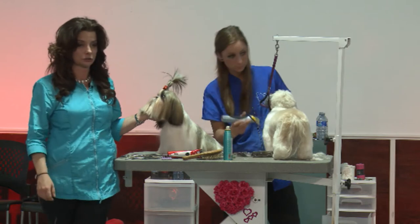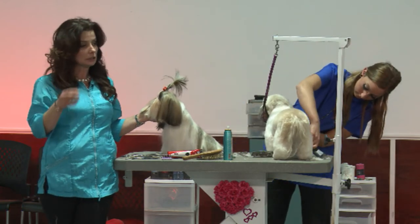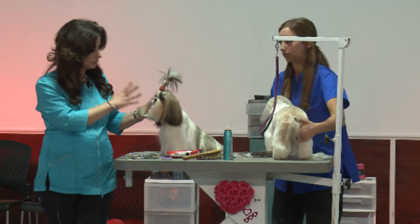You could kill a Shih Tzu. I'm not joking. Easily done. I've seen an eyeball be popped out by someone choking a Shih Tzu. Okay? All of this is very important.